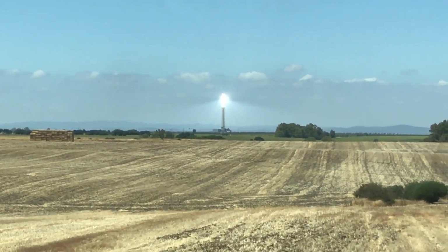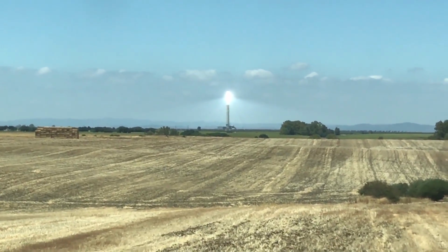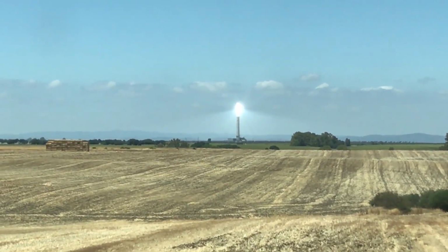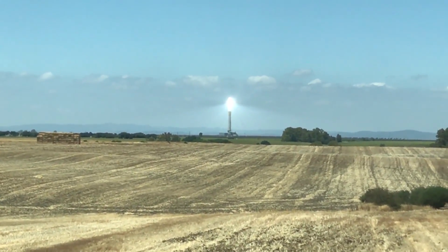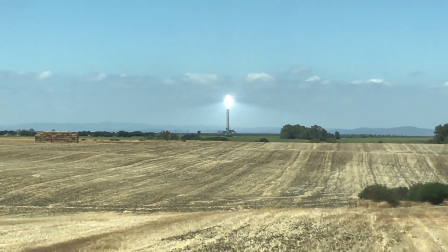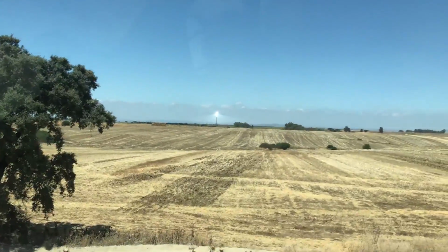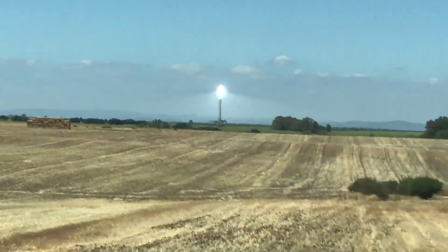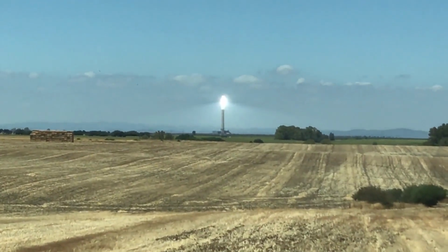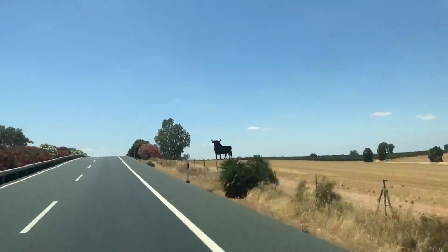We got closer and we found that it wasn't a chimney burning off fuel. We stopped and googled it and apparently it's a solar project and there's thousands of mirrors circled around this 40-story pole, all focusing the sun's light onto the top of it and converting it to energy. It's really quite sci-fi. The PS10 solar tower is an 11 megawatt solar power tower producing electricity with its 642 large movable mirrors called helostats. It took 4 years to build and has cost 35 million euros.